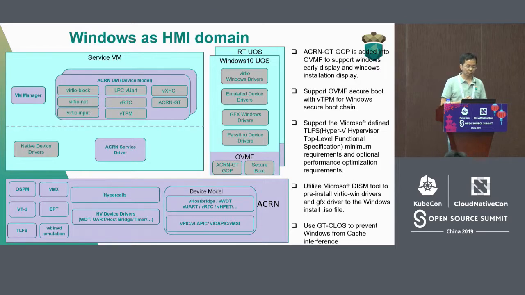And then for Windows as HMI domain, in the industry, Windows is quite dominating. And maybe people will ask, how about Linux? Linux is easy to operate, but the main thing is in the industry, for the ITers, if we want to track a problem, that's easy, but in the industry, it's not the case. Maybe they are not ITers, they are like mechanics, and they don't know about programming. So maybe those codes used to run on Windows 7 or even earlier editions, and the compatibility may not be that ideal, but reliability here is quite critical. So we want to make sure that with the upgraded system, the codes could still run. The compatibility is quite important here.